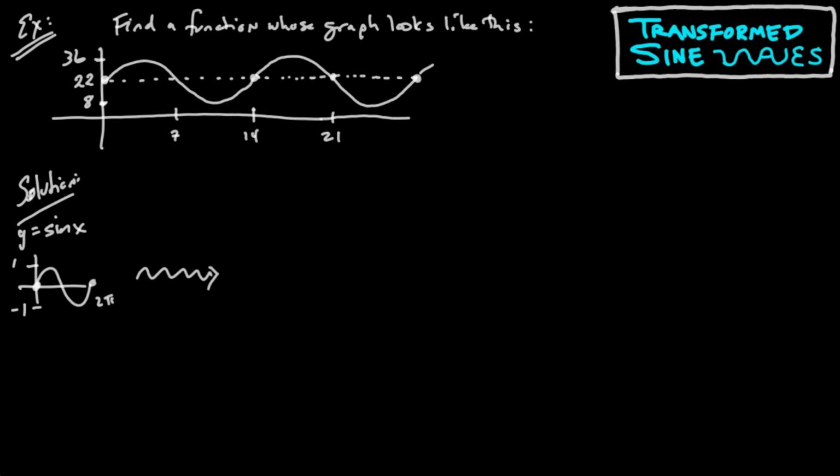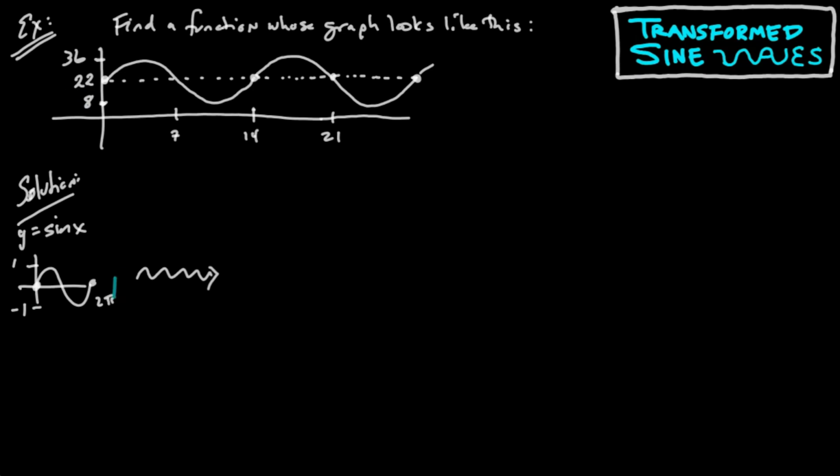So let's see, what am I going to do? Ultimately, I'm going to need to take my sine wave, stretch it out horizontally, so that instead of having a period of 2 pi, 6 1/4 roughly, it will have a period of 14. I'm going to need to stretch it vertically, so that instead of having an amplitude of 1, it will have that amplitude of 14. Why did I put 2 14s in here? Well, such is life. 2 14s it is.